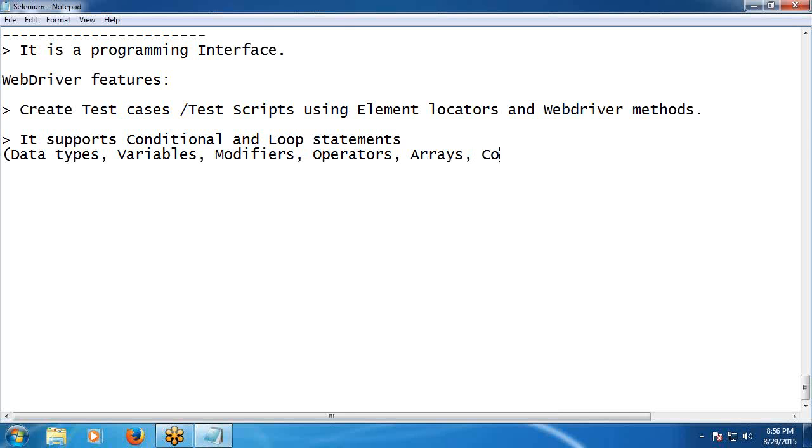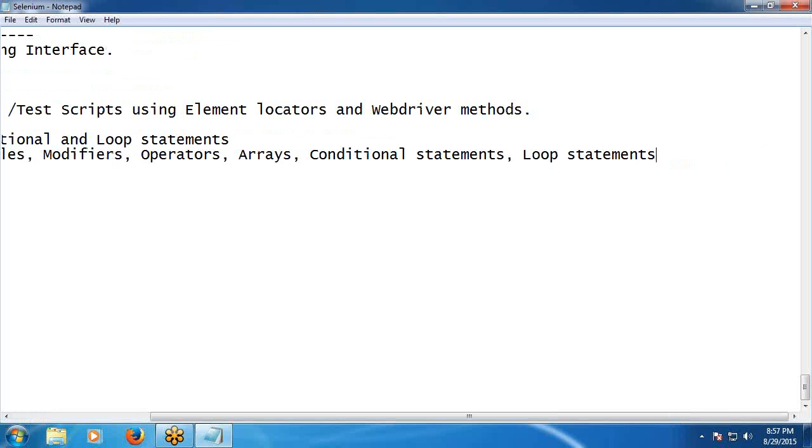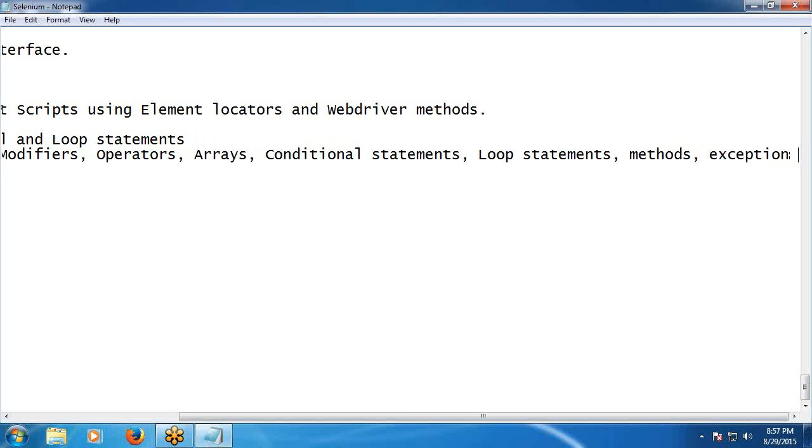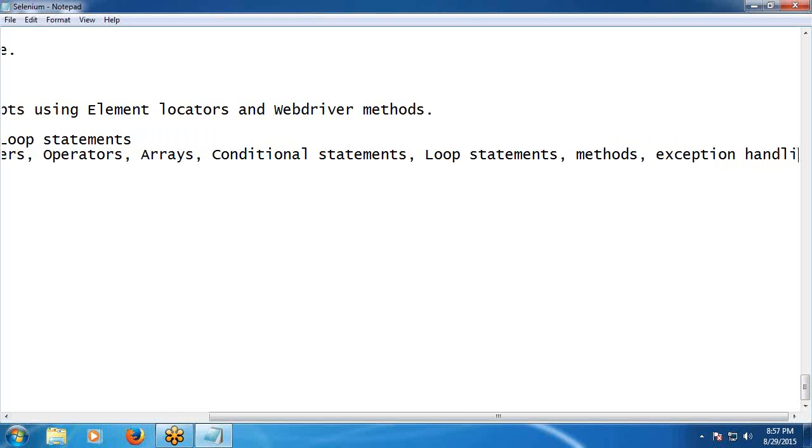Next, conditional statements, loop statements. Next, methods, exception handling.